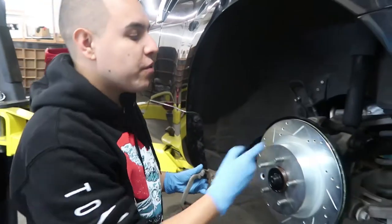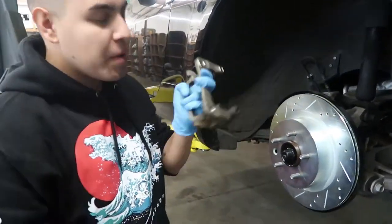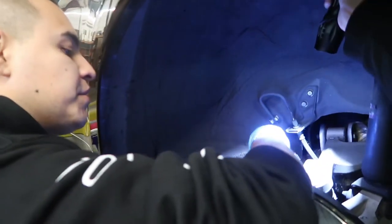The rust caused that problem. Usually not supposed to happen. So never mind that screw I was talking about earlier. Now that we got the rotor on, which was a pain, we're gonna put the bracket back on here. I know it's gonna be kind of hard to see, guys, but there's a screw up here.